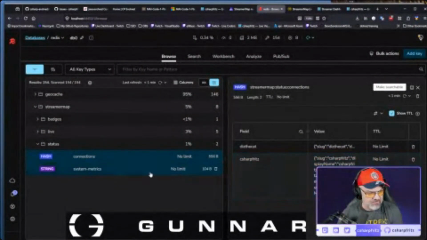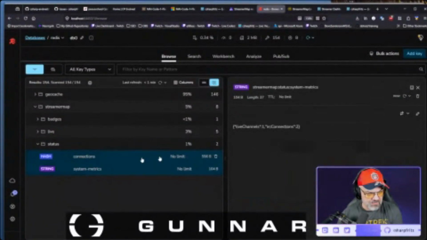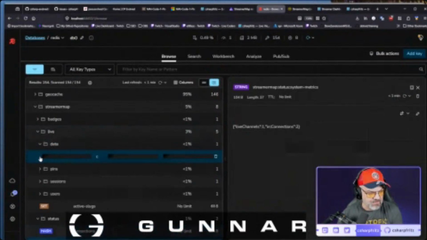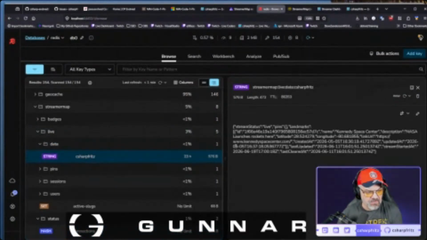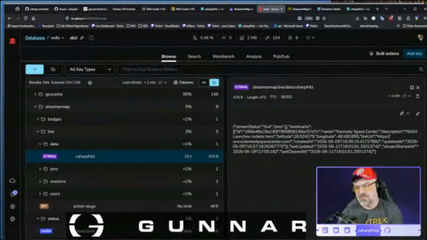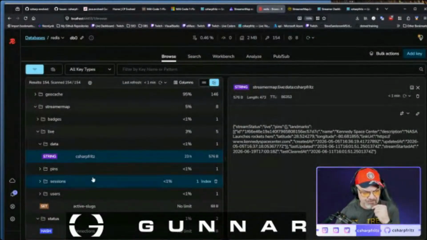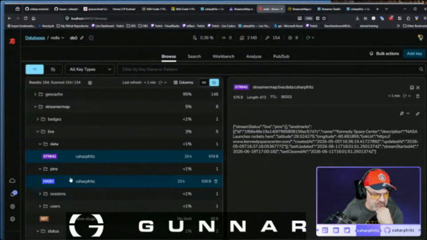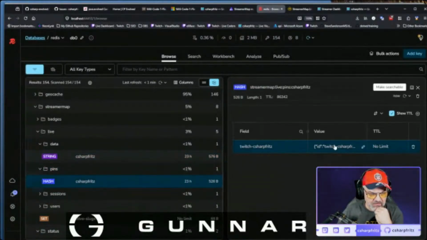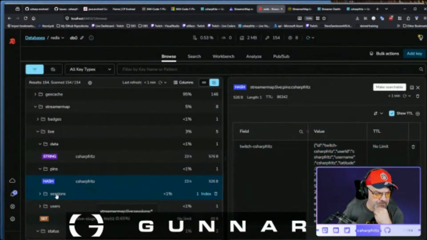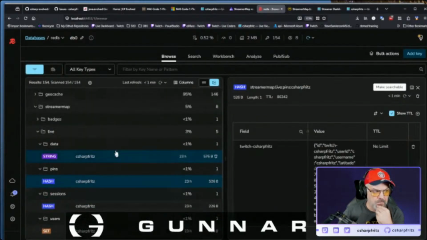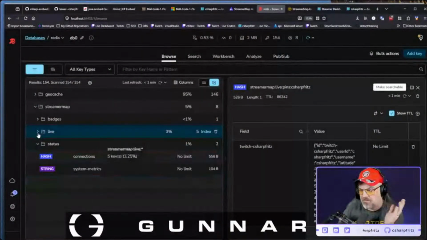That it is live. Some system metrics. Yes, it is connected. Here we go. There's a live section here, data. So for the csharpfritz channel, there's the content that we're mapping. So I can push content into this block quickly. And there's my pin information that we're showing. So all that gets rolled up and rendered and delivered.